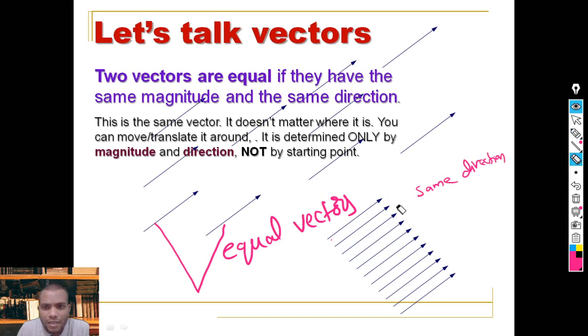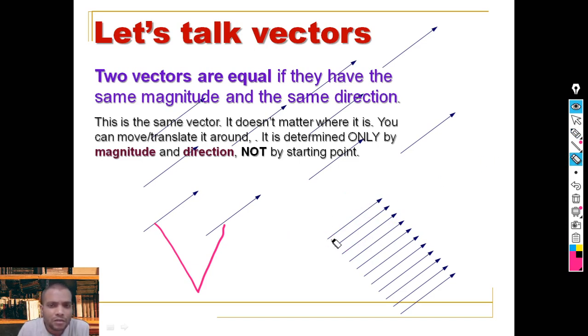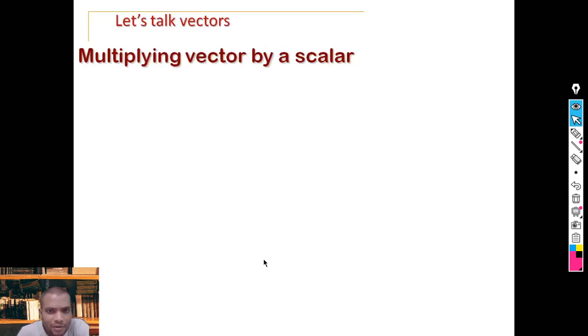So don't bother about whether equal vectors all have the same starting point; it is not necessary. They can be anywhere in the given plane. It is not necessary that they should start from the same reference point. They can be anywhere in the plane, but the only condition is that when you say two vectors are equal, they are equal in magnitude and the same in direction. Then we can say those vectors are known as equal vectors.